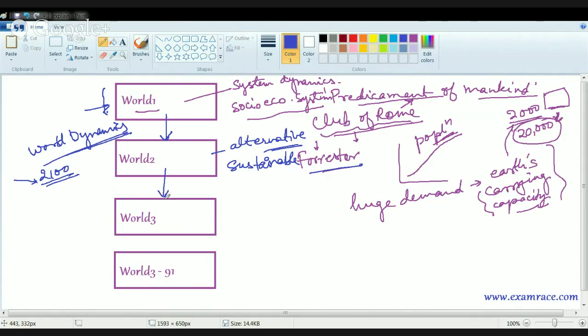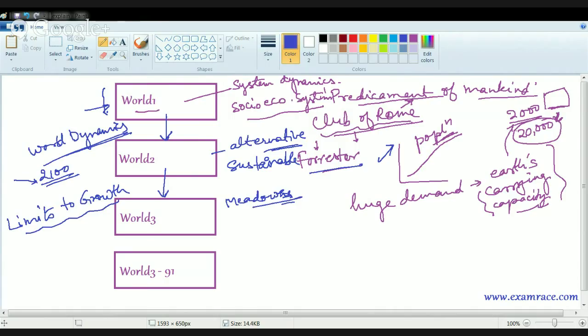The World 2 model was modified as the World 3 model by Dennis Meadows and Donella Meadows. They basically tried to explain the same concept propounded in World 1 and World 2 in the book named Limits to Growth. They did not make huge modifications in the alternative concept that was propounded. The basic concept was that due to the sudden increase in population, the carrying capacity is under huge pressure. Limits to Growth followed the same concept, propounded by Meadows.